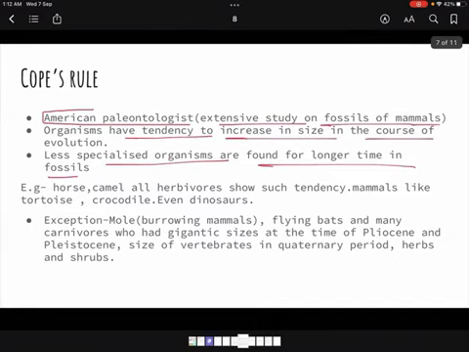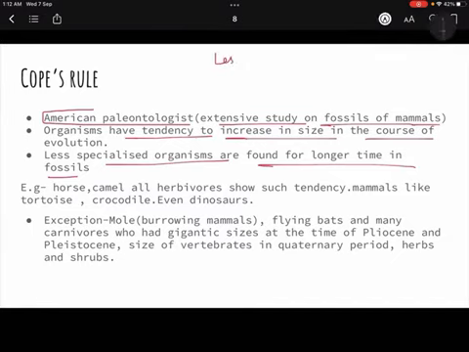What does this mean now? Basically, less specialized species means, as of now they do not have a very specific niche. Specific niche means very specific role in the ecosystem. They are like jack of all trades, not masters of anything. So if they are jack of all trades, that means they can be fitted into very many things. Being less specialized is sometimes better than being very specialized, because if you are very specialized, then you're prone to get extinct if the environment doesn't support you.